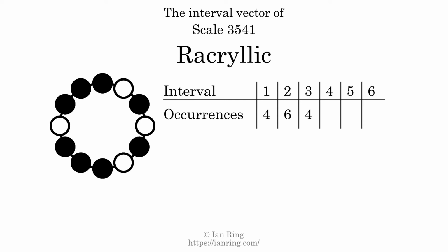There are 4 intervals with a size of 3 semitones. They are here, here, here, and here. There are 7 intervals with a size of 4 semitones. They are here, here, here, here, here, here, and here. There are 4 intervals with a size of 5 semitones. They are here, here, here, and here.